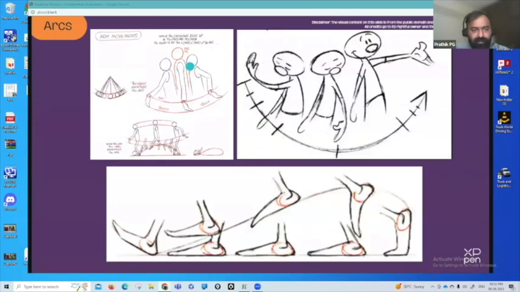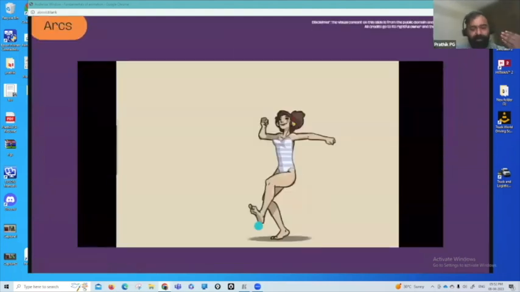So if you see here, like I told you, when the character is moving forward, you have the arc. The hand is moving and the rest is following. You have the wrist, you have the arc, the elbows, you have the arc. Even if you look at the pendulum, you have an arc in the way it moves. You can see all these examples, the way the hand is moving from left to right and the way the legs are pushing and again coming back. All these things have arcs in them. If you look at your body when you're moving, this next small clip will help you understand.